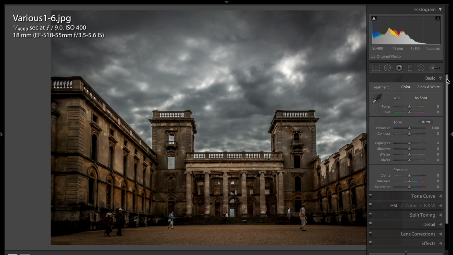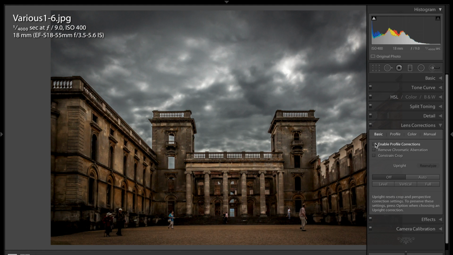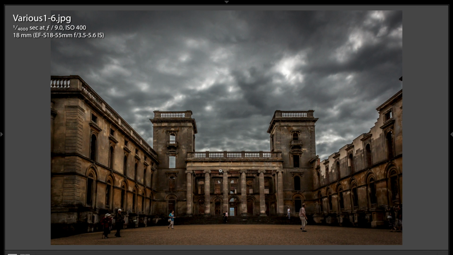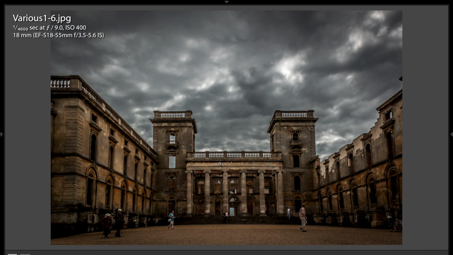It's usually more effective if you have the raw file than if you have the JPEG. But if I go to lens corrections, I just click enable profile corrections, and you can see how it's straightened those lines right out. There's before and there's after. It straightened all the lines out really. So don't forget when you're processing, hopefully you're using Lightroom, which I recommend, do the lens corrections, and it helps correct all that distortion.